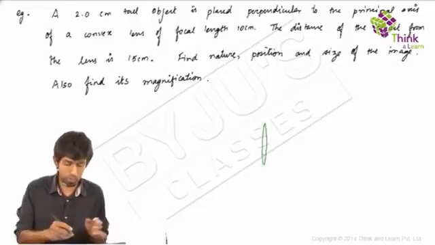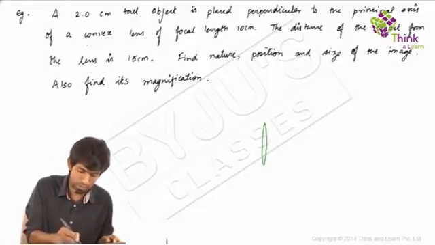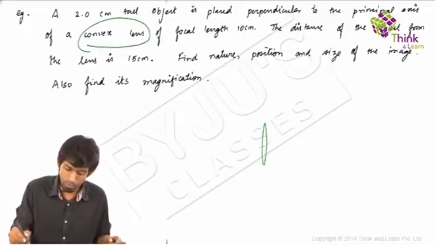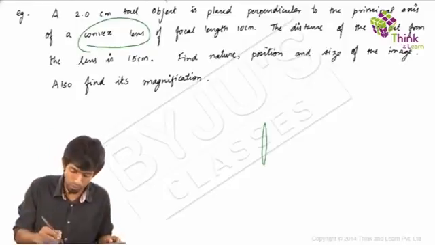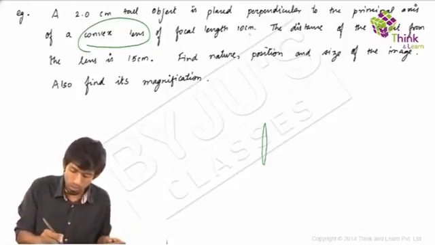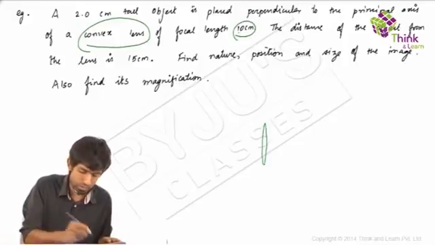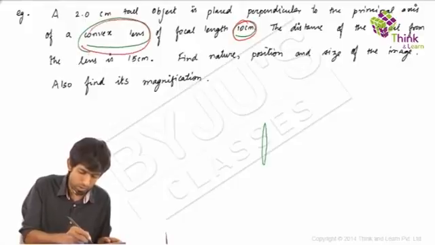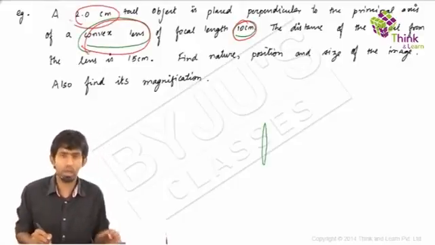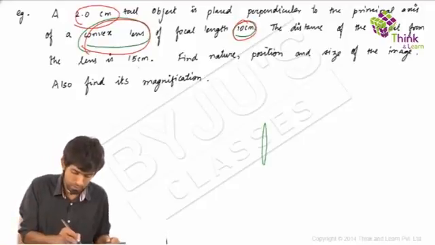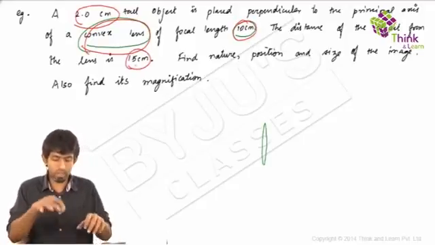We know now that it's a lens, a convex lens. In our mind, what do we say? We'll just pick out all the important stuff here. Whenever we read a question, we're going to pick out the actual information and leave out the story. Focal length 10 centimeters, that's something I'm going to use. Convex lens, I'm going to use that. 2 centimeter tall object, they've given me the height, maybe there's some reason for it. The distance of the object is 15 centimeters. All these are things we pick out.